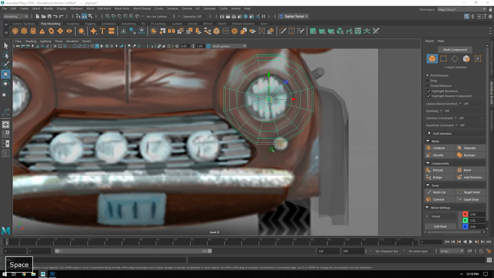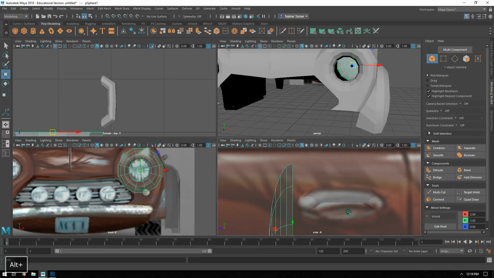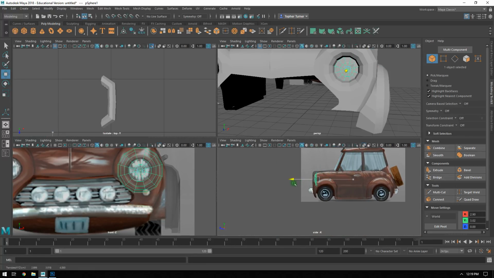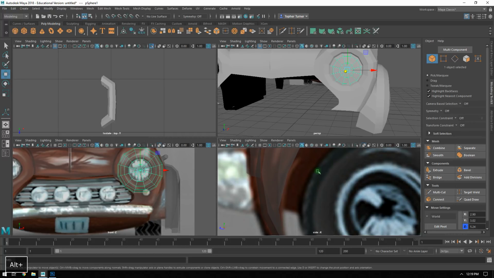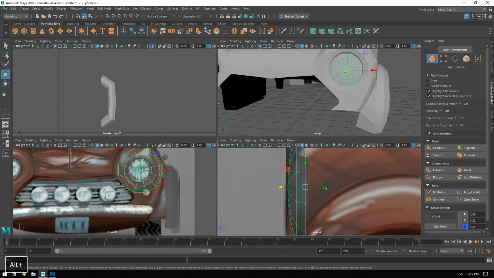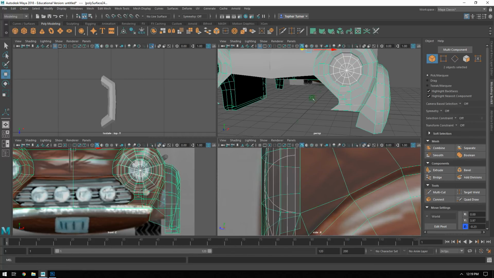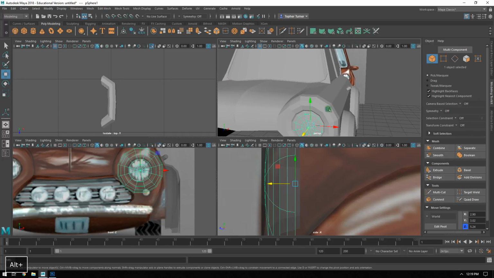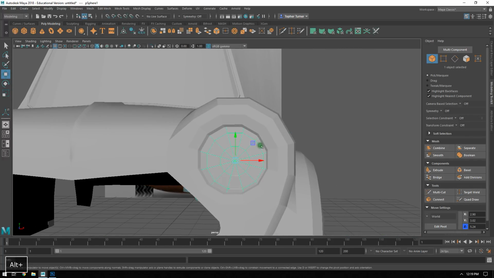Next, we're going to place this inside where the headlight belongs. So something a little bit like this. And try and get this aligned as I can. Something a little bit like that. We're going to scale this guy down.